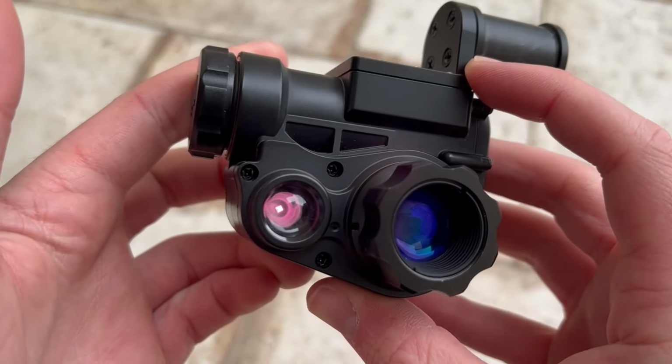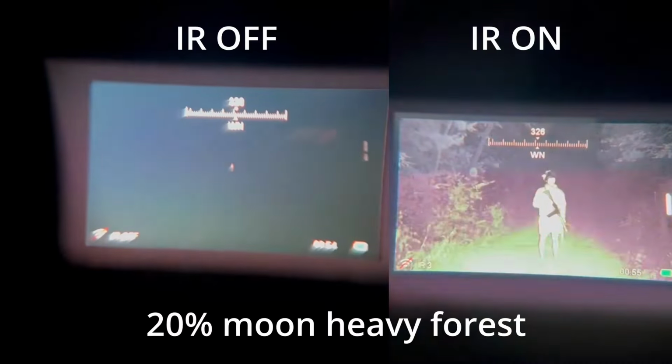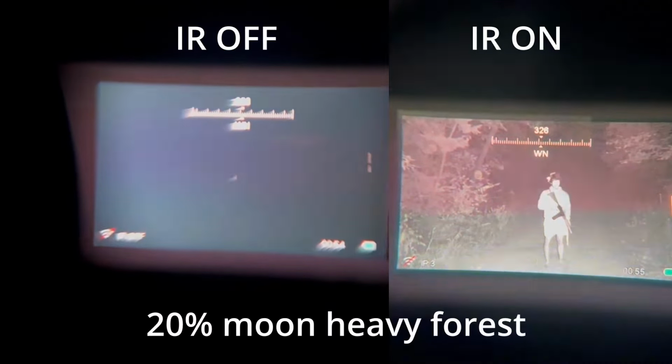The NVG10 has a built-in IR illuminator that seems to have a mind of its own. It works well and is very much needed in most conditions. The display inside tells you the power level and status of the IR illuminator. There are five modes: IR off, IR on, which is kind of a standby, IR 1, 2, and 3.